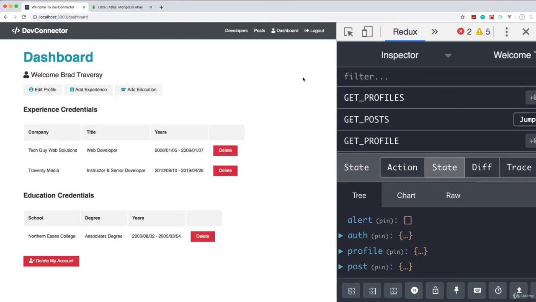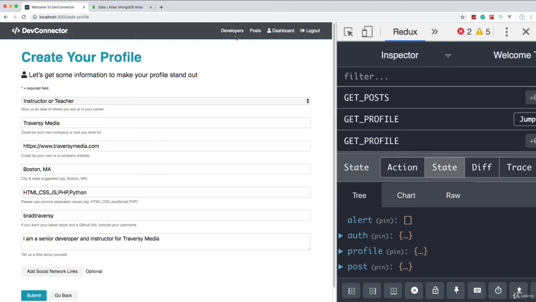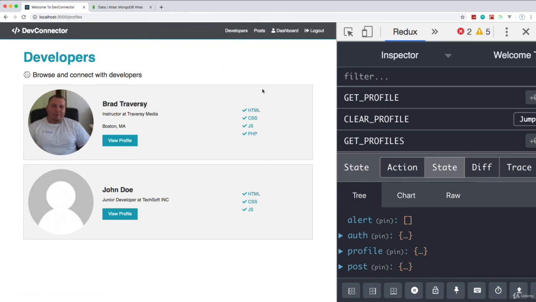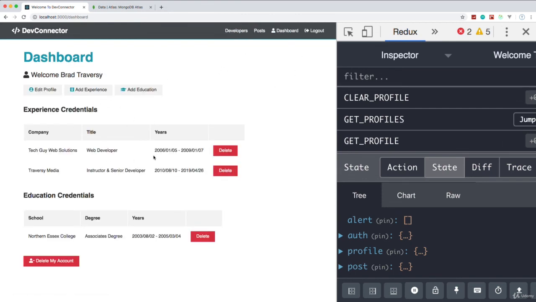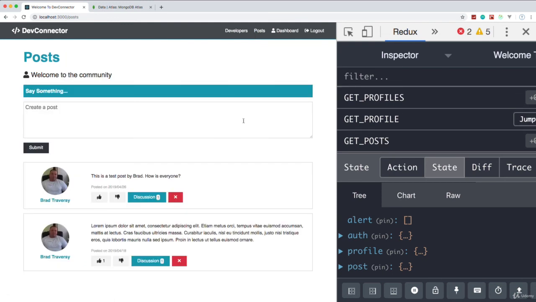All right, so our functionality is complete. We've hit all the endpoints. We have our UI all done. We can create accounts, create profiles, edit profiles, add experiences, add credentials. We can create posts, create comments. So in the next video, we're going to start to look at deployment. We're going to use Heroku, which is basically what's called a PaaS, or a platform as a service. It allows us to easily host Node.js applications. So we'll talk a little bit about that in the next section.